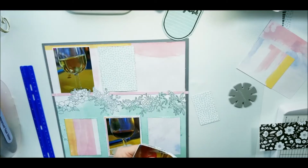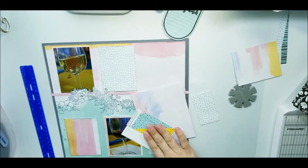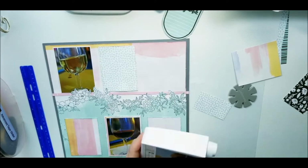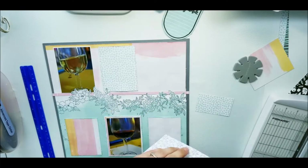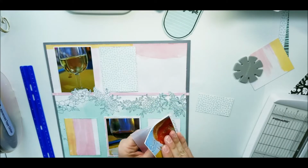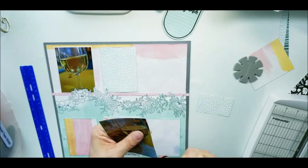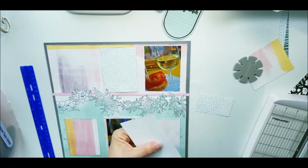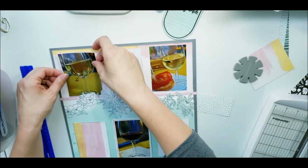So you will see here that I was going to embellish these photos, and then I put them down, and then I decided after I cut all of this out and I was going to place it, I was like, you know what? I don't like it because it's too tall. And so I take it off and I leave the two photos. I edge the photos with the bashful and I leave it. And I absolutely love how it turns out. Haven't done this in forever, to leave just a photograph with the white border and that's it. So I thought that was perfect.